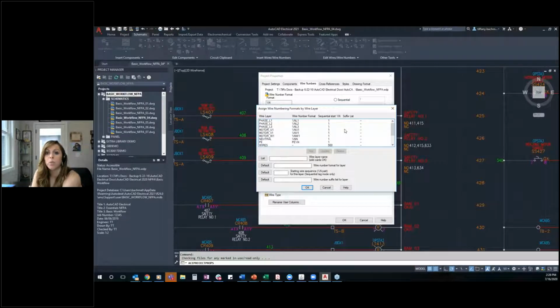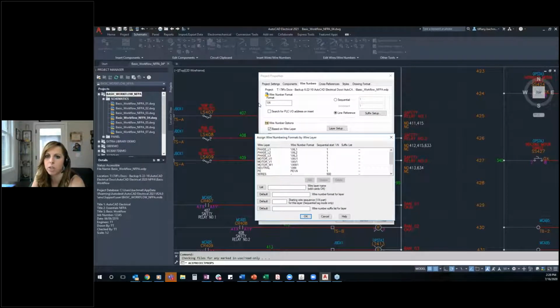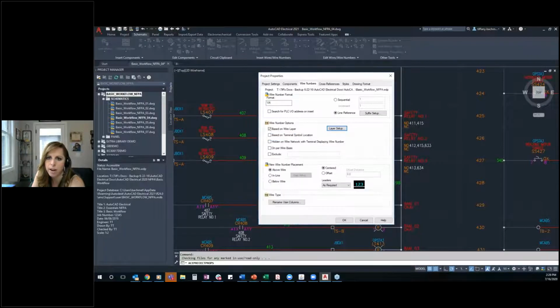You can have different wire number formats and tagging that is applied to each layer type so that you don't have to just have the end all be all of just this wire number format. You can specify that wire number format off of layer name instead. So I find that to be pretty powerful too if you're trying to get a little bit more flexibility with your wire types.